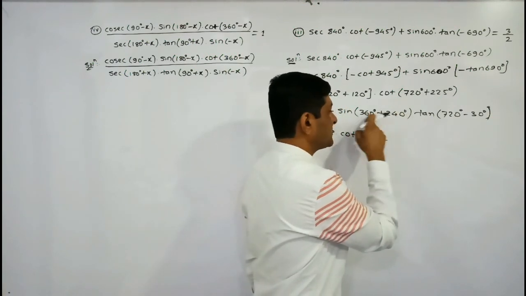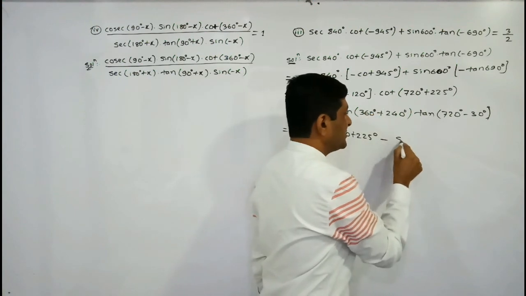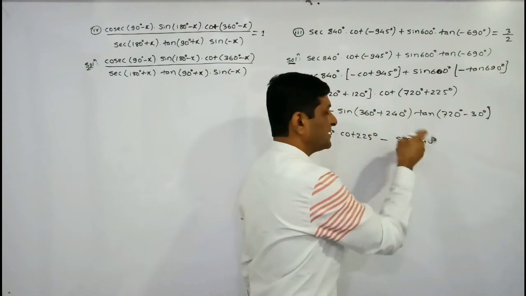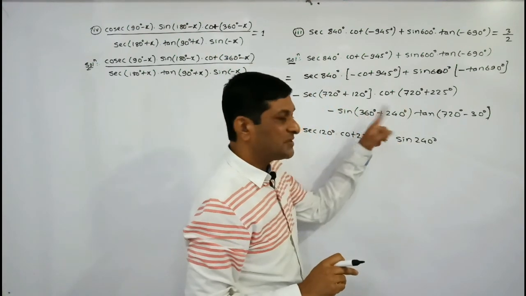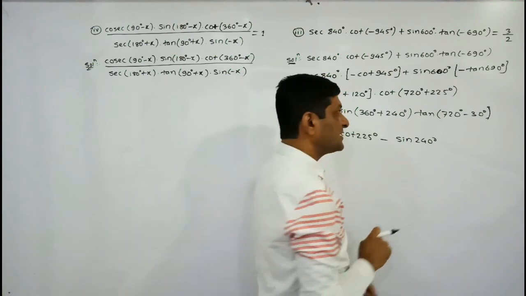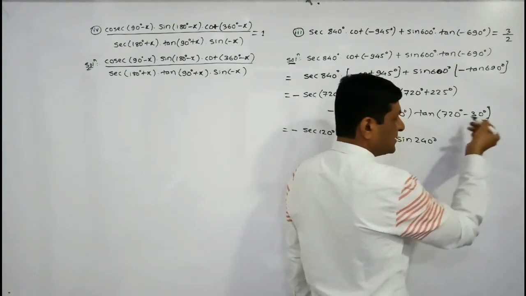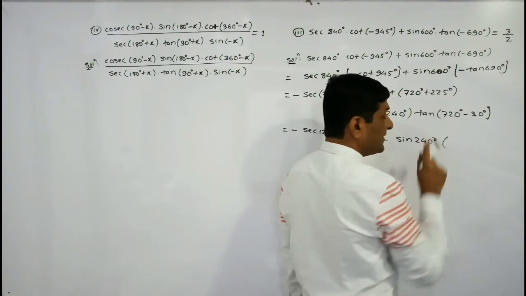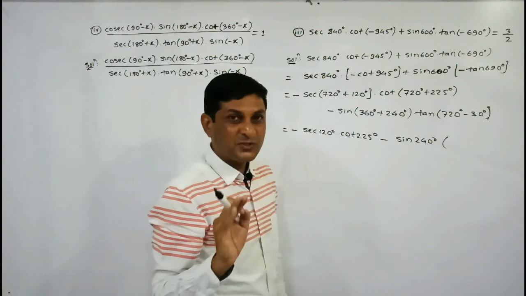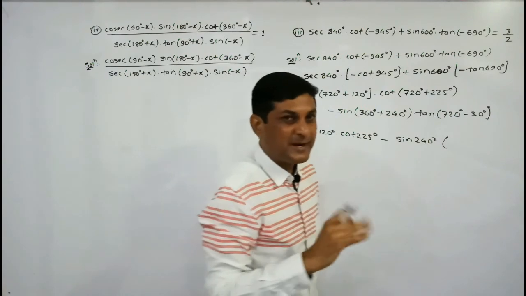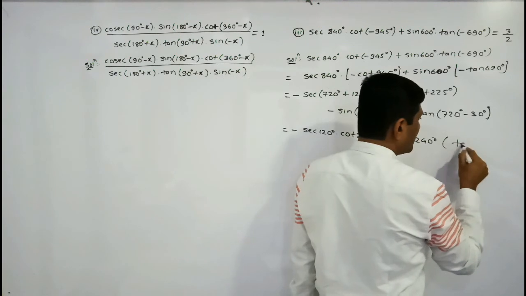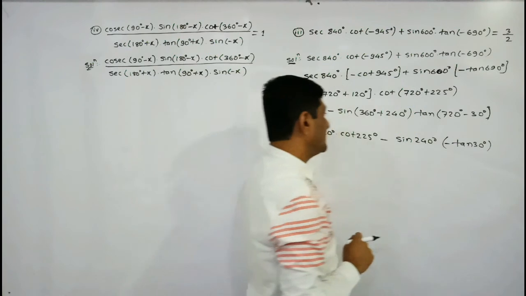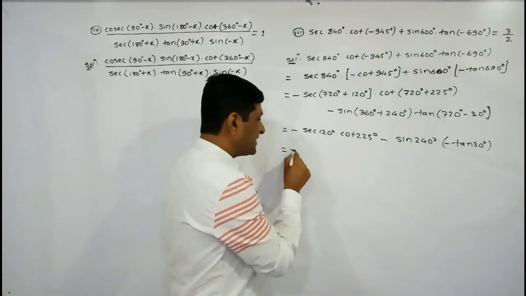Sin 360 plus 360 means 2 pi, so if first term is 2 pi, at that time trigonometric ratio does remain as it is, so its value is sin theta. Theta is what? 240, and 360 plus means first quadrant. Here 720 minus means we are in the fourth quadrant, and first term is what? 720. 720 means 4 pi, and if first term is 4 pi, trigonometric function does not change, its value is equal to tan 30, but in the fourth quadrant value of tan is what? Negative. So which is equals to, keep this minus as it is.